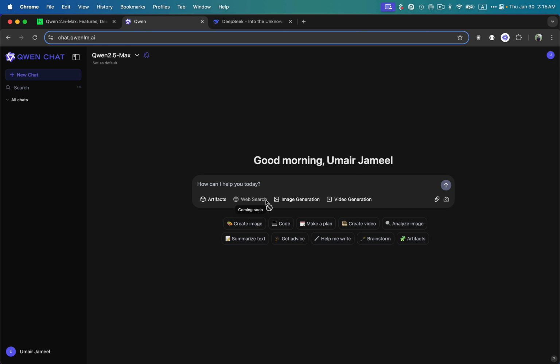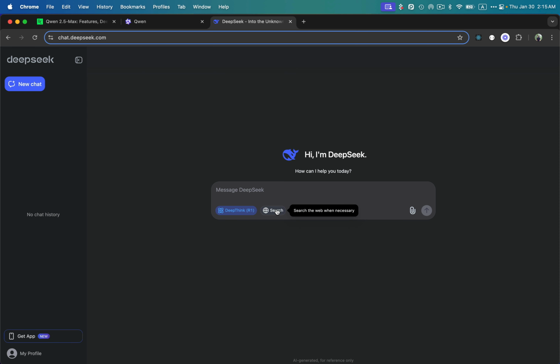It can generate images, and if we go to deep search, it can actually search the internet. We can upload files for OCR, PDF files, and any coding files, and it's going to extract the code from those files. Data from PDF files can also be extracted by uploading them.